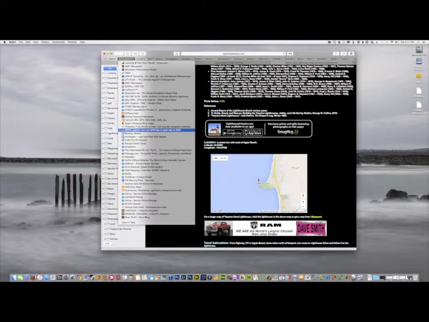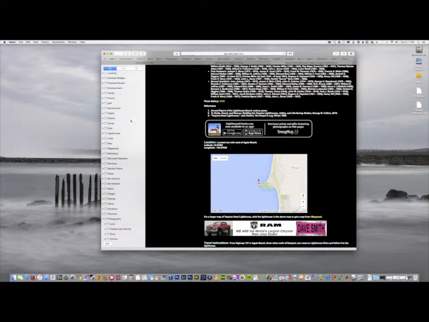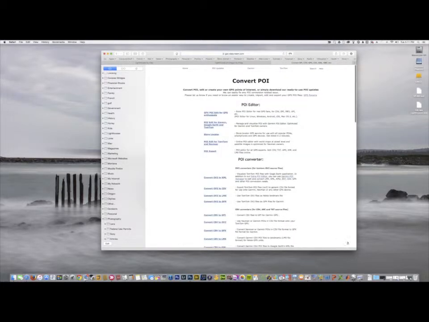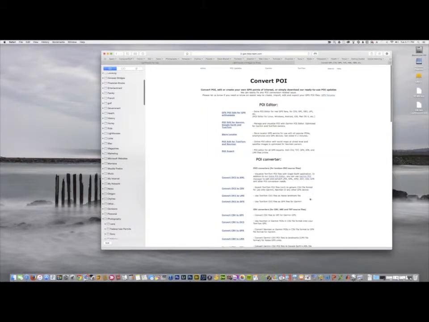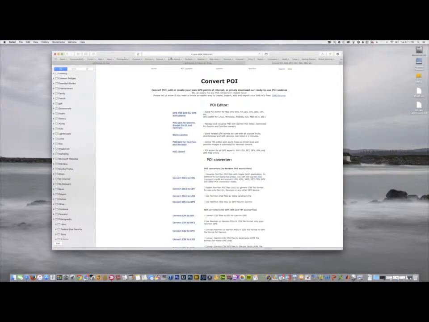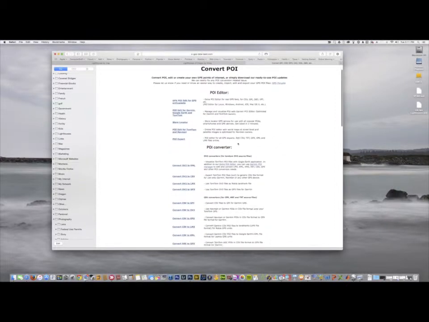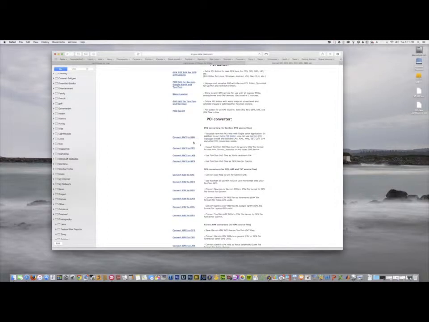It's called Convert CSV GPX OVR files, and it is called Convert POI files. And you can see GPS data team dot com. Anyway, so as you can see, you have a lot of options here.